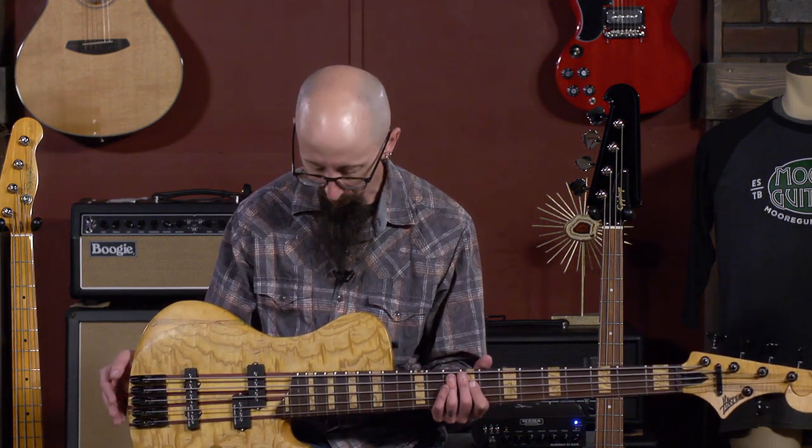If you put a set of flat wounds on it, you could definitely do the classic Motown bass style, or the Carol Kaye style sound out of it with a little bit of palm muting and a pick on a set of flat wounds, and you can get that great, great sound that she always had. Or you could play modern music. Really, this is a jack of all trades, and it pretty well masters them all if you allow it, put the right strings on it, and apply the proper techniques.